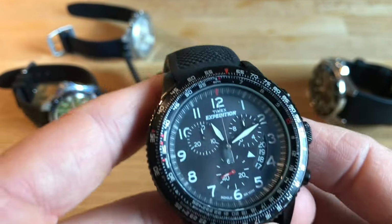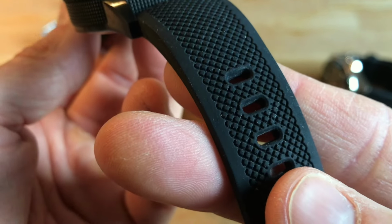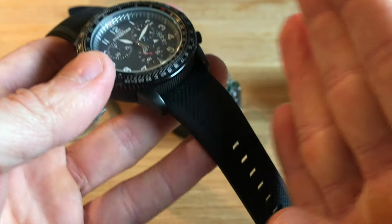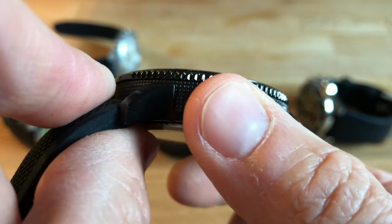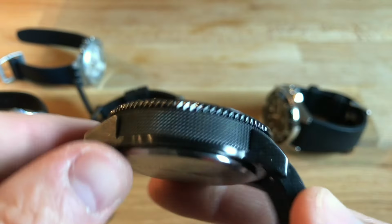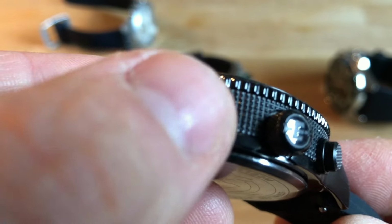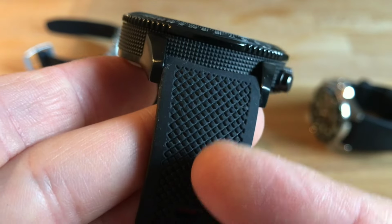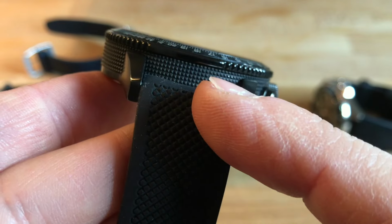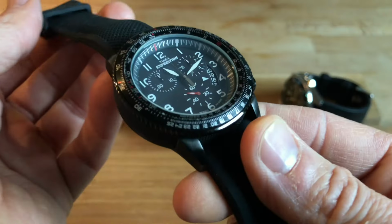Now, first of all, the very happy surprise was that, can you see that this strap has this kind of knurling? These look like squares put in a slanted or oblique fashion. And these squares match the aesthetic of the case of this TIMEX watch, which is circled by a knurling made of squares, and also has that same kind of knurling on the push buttons and on the side of the crown. So aesthetically, which is something that I alone will notice, there is this very, very nice matching of the design of the silicone strap with the design of the case, which in my opinion looks so very cool.